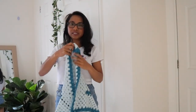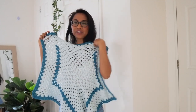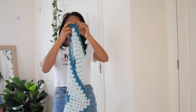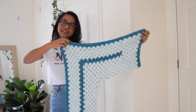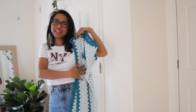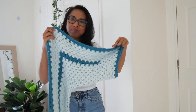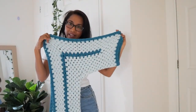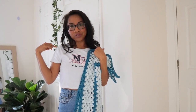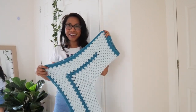For my hexagon shirt, I change colors like this — I use a main color and a contrasting color. When I fold it in half, this will be my sleeve and this will be the length of my shirt. We're going to make two of these hexagons and then join them together, add some cute color separates, and that's all — you're done!